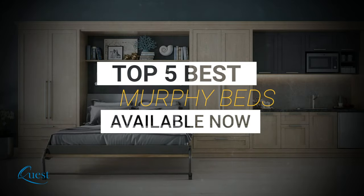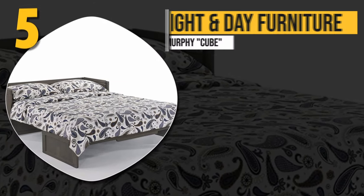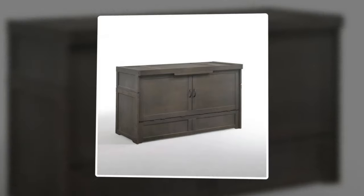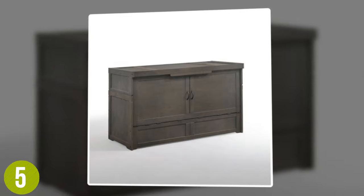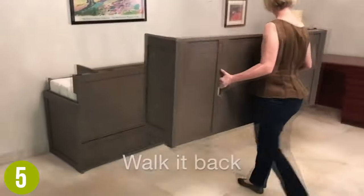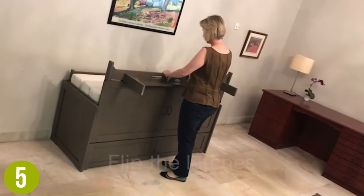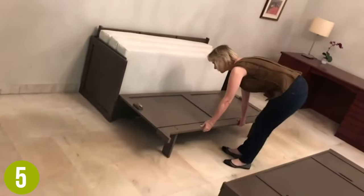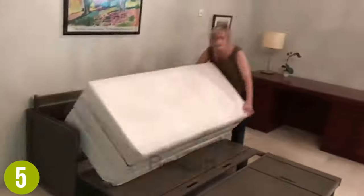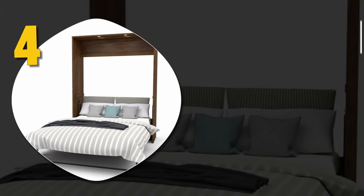Number five: Night and Day Furniture Murphy Cube. While closed, this represents a hardwood cabinet only taking up 10 square feet of floor space. Night and Day makes it quick and easy to transform with no lifting required. The mattress consists of a heavenly gel-infused memory foam that you can sink into. Available in chocolate and cherry finishes, this murphy bed is stylish, discreet, and provides very good comfort.